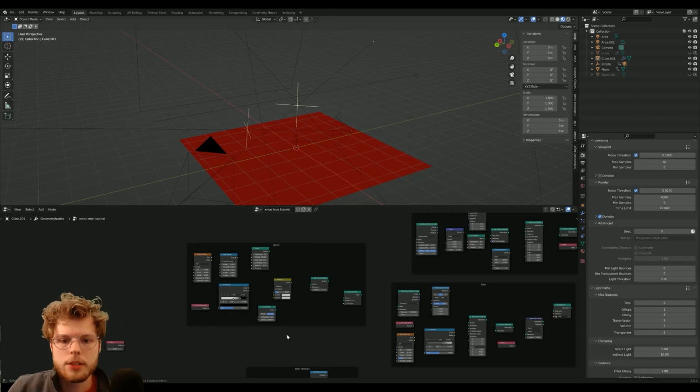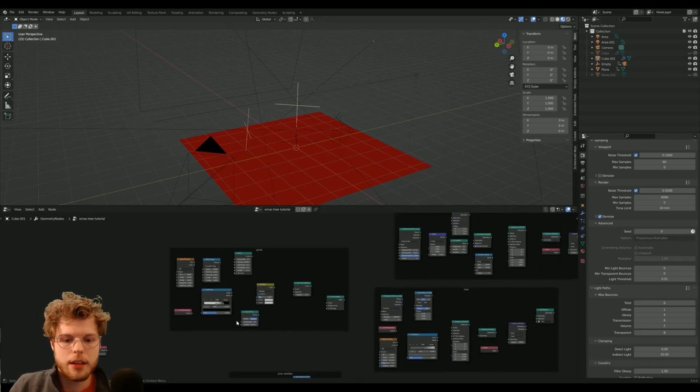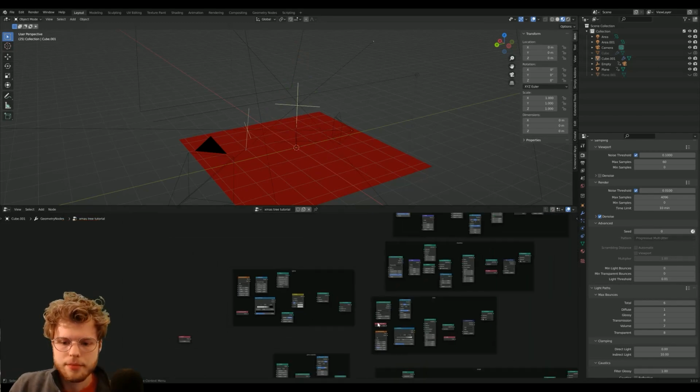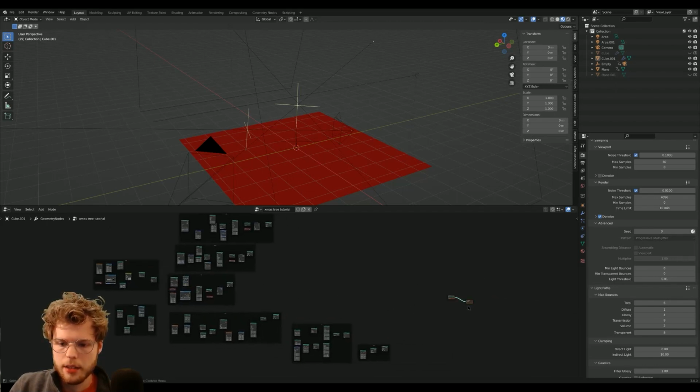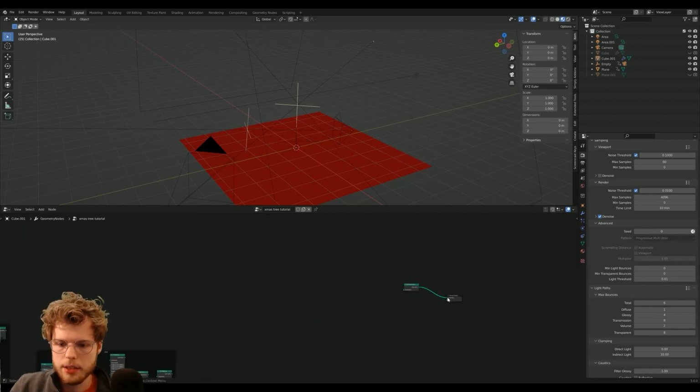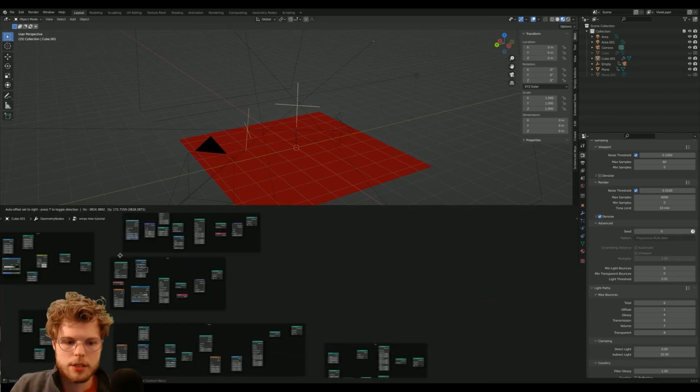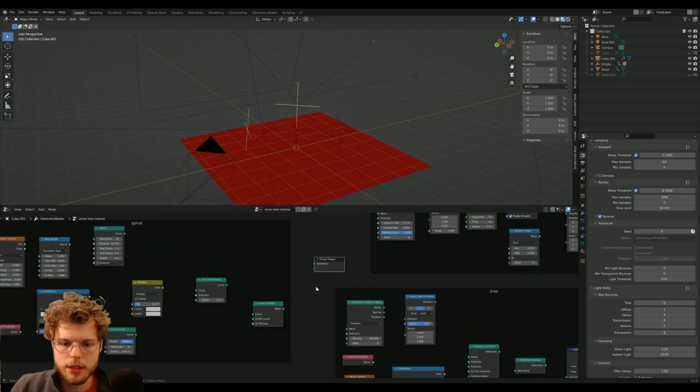There we go. So this is now my base one. The one I had before was my original one, and I just basically copied it and then disconnected everything. So to start, we'll disconnect this too. This is the final way it's going to end up. We'll move some things around. This is just how we can get the geometry in there.